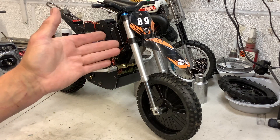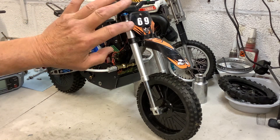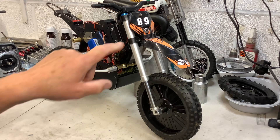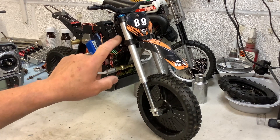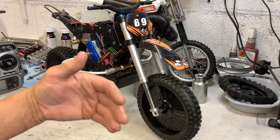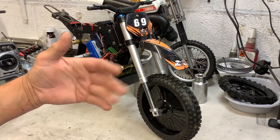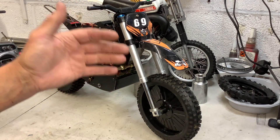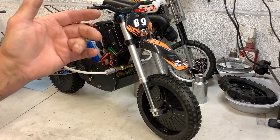I think maybe the steering could have been improved a little bit. This is quite an old-fashioned setup with the sort of rockers on the top here. If you made it direct steering like most modern bikes — ARX did make a setup with direct steer. But with an off-road bike you've got bumps and this is more solid. You don't get that kind of tank slapping like you do with a direct steer. A lot of people have steering dampers to try and stop the wheel wobbling from side to side, which can play havoc on an RC off-road bike over bumps.